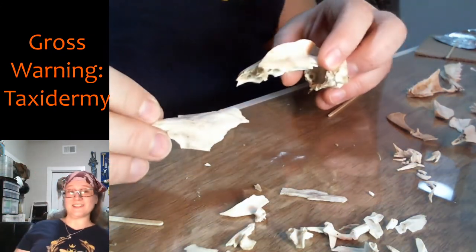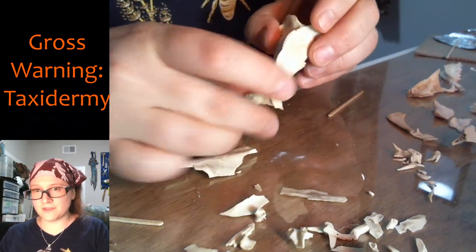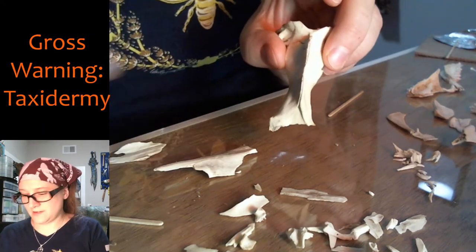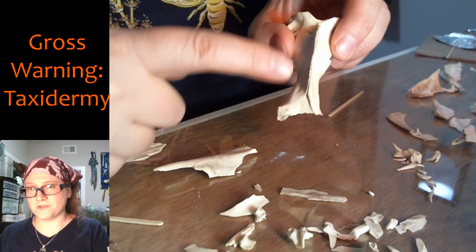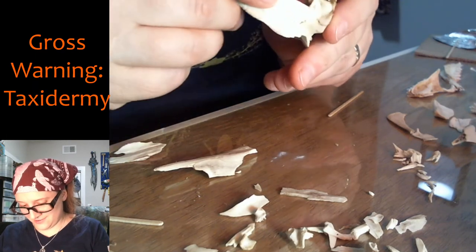Opossums have hilariously tiny brains. Like super tiny brains. So you can see with the sagittal crest how it kind of goes in right here. This is the brain case. This is where eyes would be. Here's heading out towards the nose. So it's this little teeny little thing. And they're hilariously small brained.